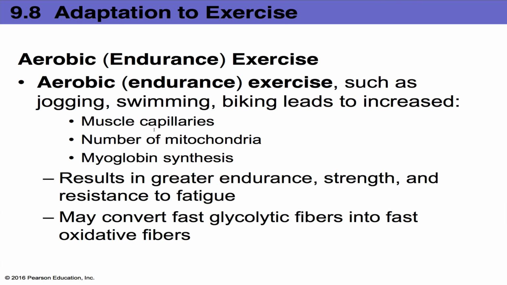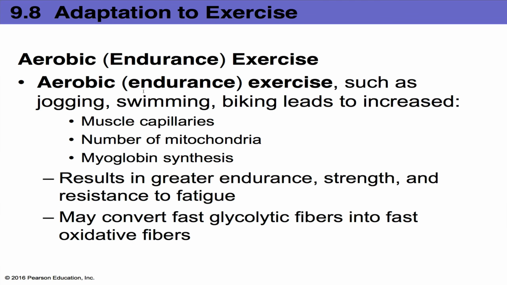And the reason your muscles are making more capillaries is for two main reasons. Remember, you want to get a lot more glucose getting to the muscle cells. In addition to that, you want to have a lot more oxygen and carbon dioxide being exchanged as well. So for the oxygen part, myoglobin is the storage protein for oxygen in muscle. So this is why these muscles are going to start producing more myoglobin in order to store this extra oxygen there.